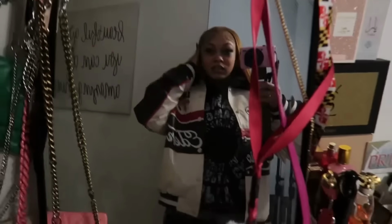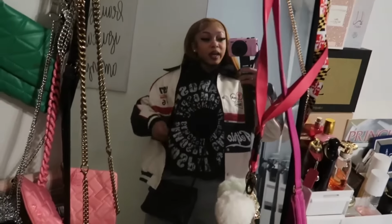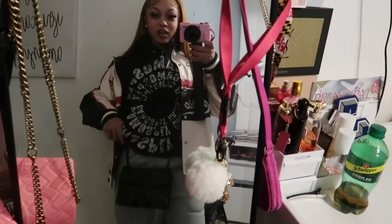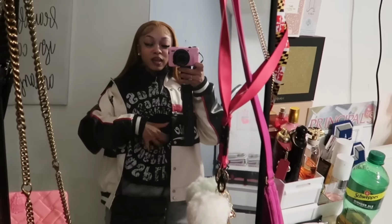Okay, y'all, OOTD, something slight because we're just going to the movies. But camo supply hoodie I got yesterday. I put these gray sweats back on my Ricks, and then we put a coat on. Let me stand up because I don't really know if I'm feeling it. Okay, y'all, I took my jacket off and I think it looks better like this. So OOTD, hoodie, camo supply.